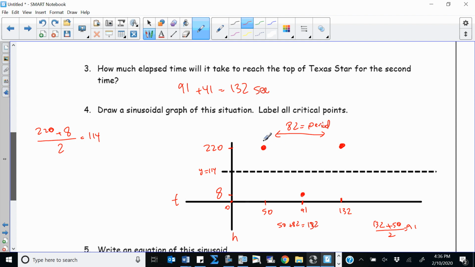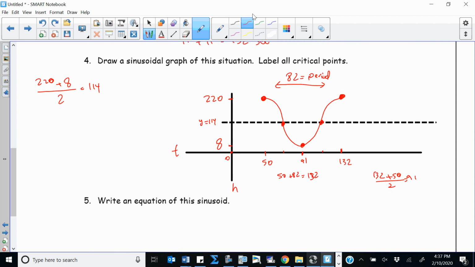Then I know that in between a high and a low point, I have a midpoint. So in the midpoint here, I have a middle point, and another midpoint here, I have a middle point. So this will be the graph of my function. As long as I have two high points, it's easy to graph the rest of it. Just in the middle of that, I have a low point, and in between them, we have the middle point. So this is the graph of my function.